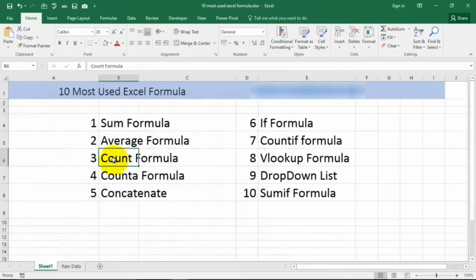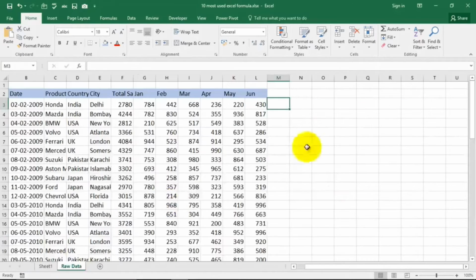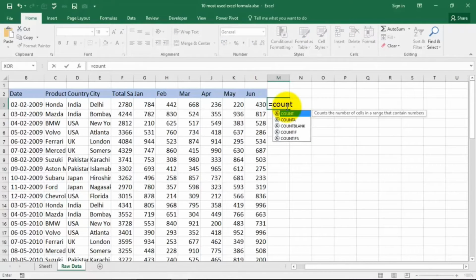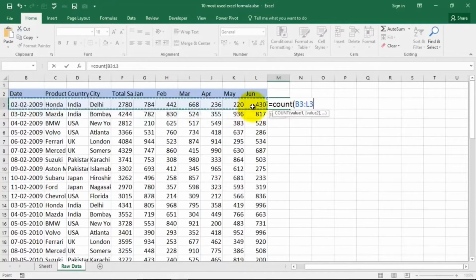Very simple. Now the COUNT formula, a beautiful formula. What it does is count the number of cells in a range that contain numbers. So I type in COUNT and I select this complete area, and close the bracket.